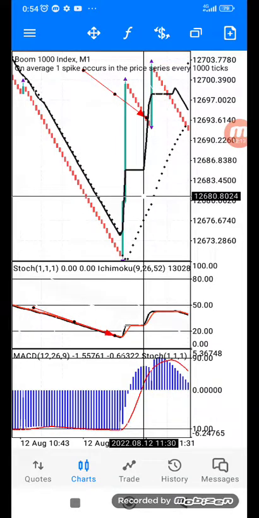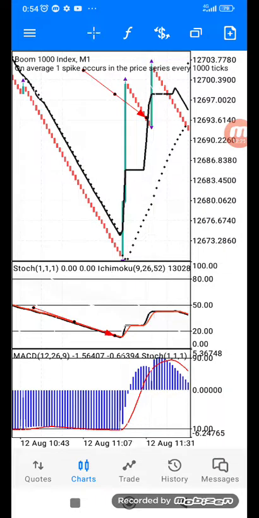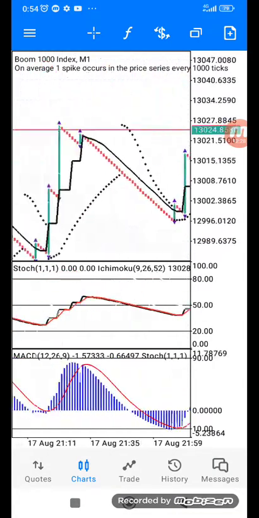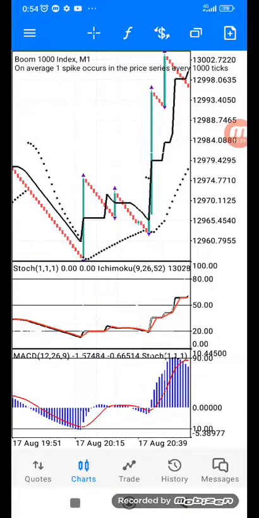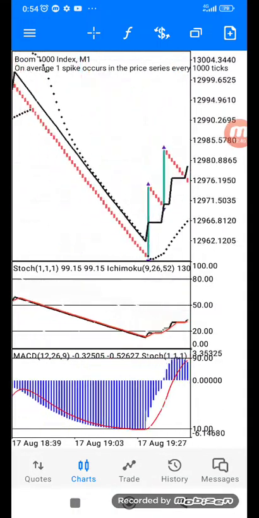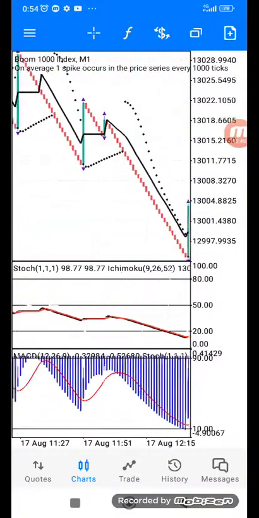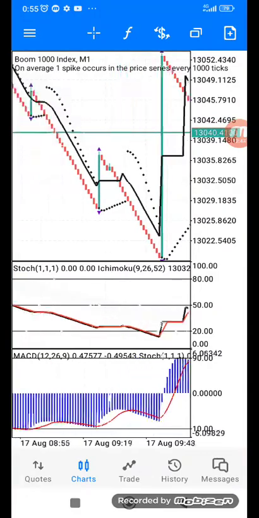So as I've said earlier on, once we have this, as you can see it very well now, that as at the time it touches this level and the spike happens, the Ishimoku line on the first window is still within 20 to 50 level, which still maintains our stand and validity of the signals. Now let's check another one to see how it works as well.